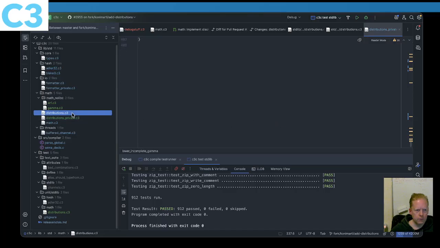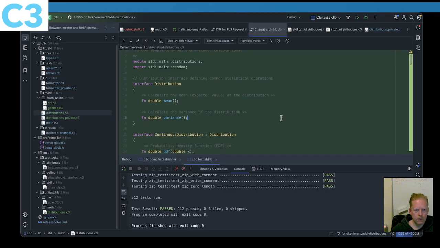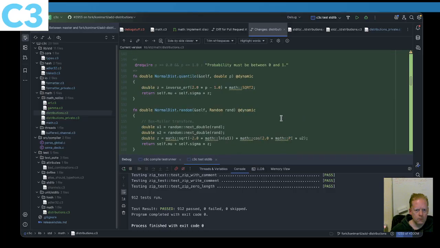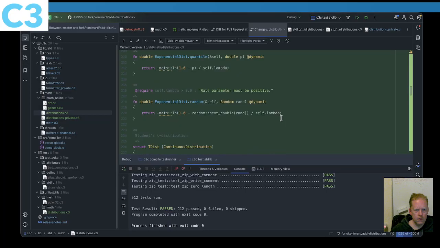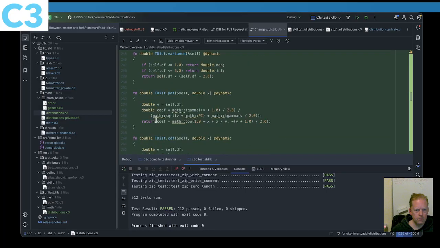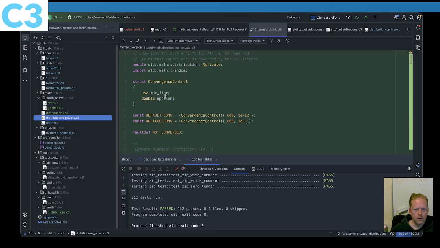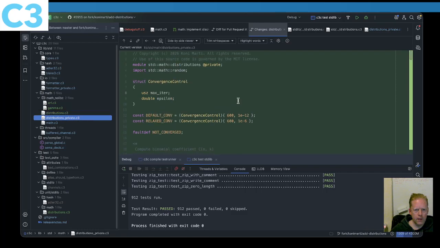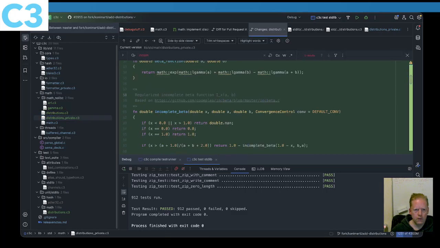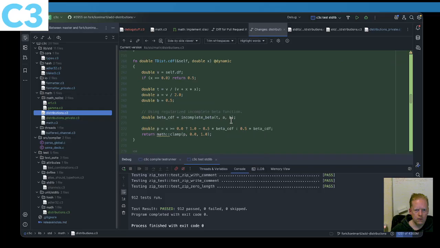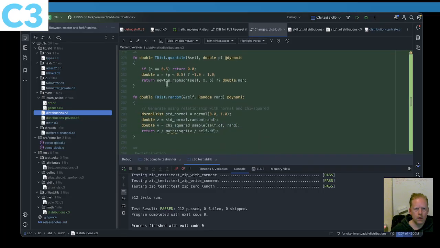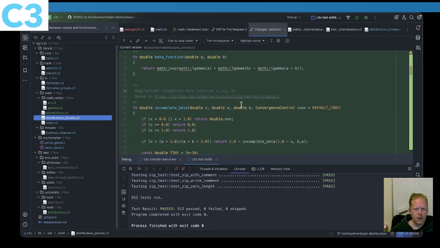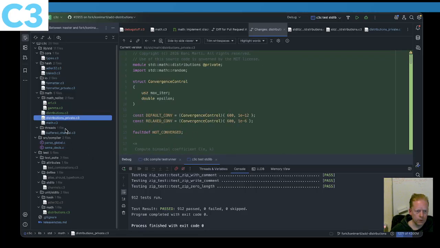Then I'm just going to look at how this is used, right? Because I just saw the math ones, I didn't see this stuff in distributions. Where is that? There's the incomplete beta. There's use, yeah. Okay, so Newton-Raphson is used here. Okay, that makes sense. Right. Those are all private.